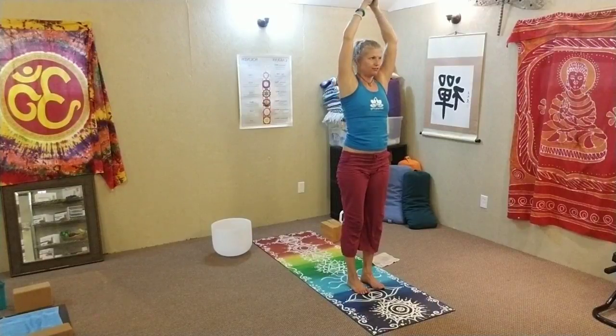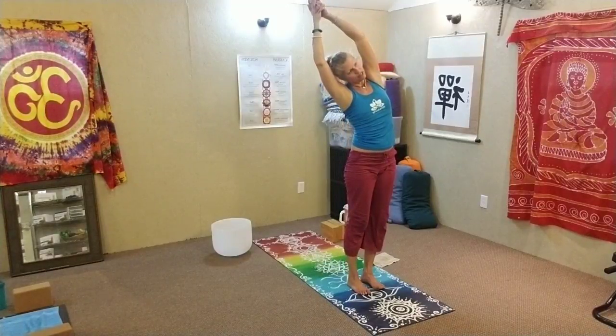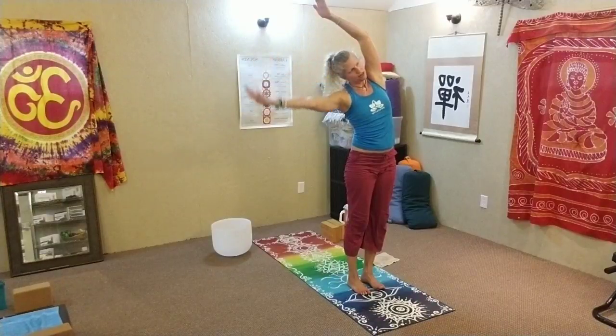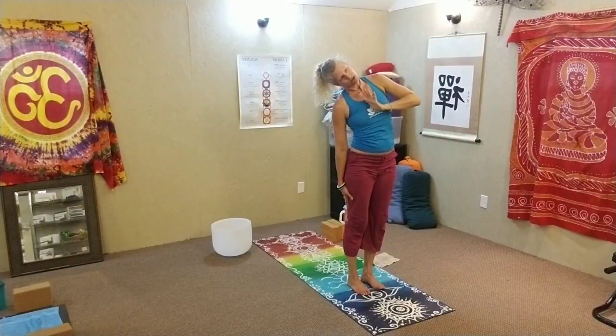Let's interlock the fingers. You can let your index finger come into our Vira Mudra if you like. Breathe here. We're going to lean out to the left. If you feel anything in your low back that's twinging at all, just bring your left hand down and rest it on your thigh. If you still feel it, you can bring your right hand to your heart.